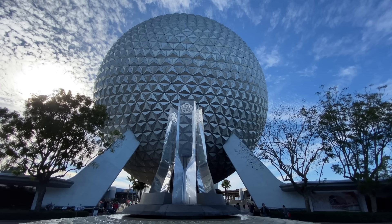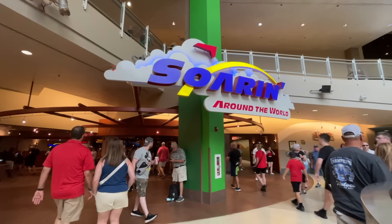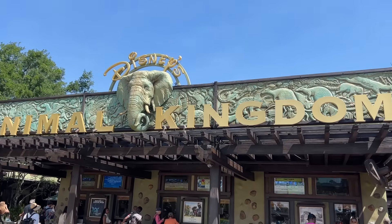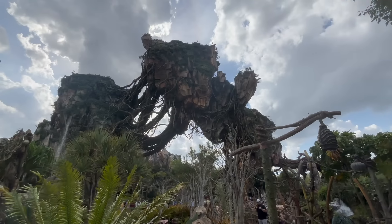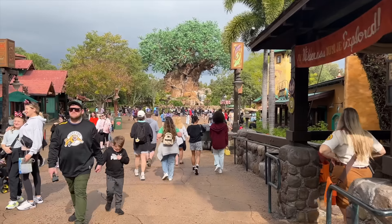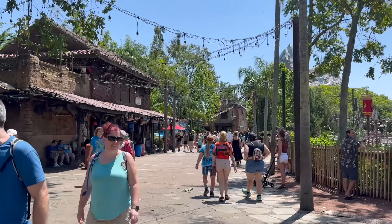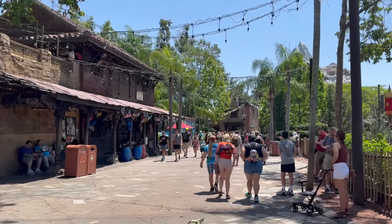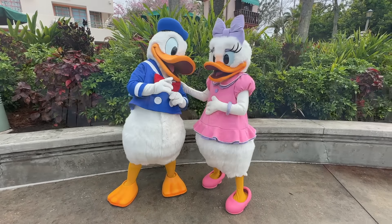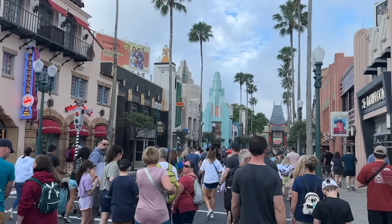For Park Hopper add-ons, you can wait to decide once you're in the Disney bubble, but here's the catch: it's all or nothing. If you add the Park Hopper perk on day three of a four-park ticket, you still pay for days one and two even though they've already passed — essentially $65 per person per day for two days of Park Hoppers you can't use. Make sure you make that Park Hopper purchase before your first park day begins. And then there's the controversial Memory Maker: $185 if purchased before your trip, $210 if after. But consider skipping it altogether — it forces your family to stop and wait in line for photo pass opportunities repeatedly, and you likely won't want every photo taken.